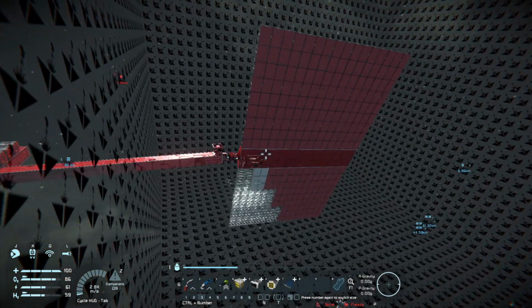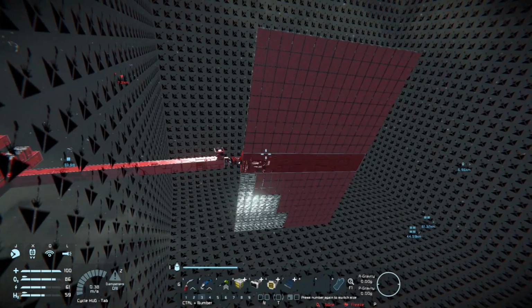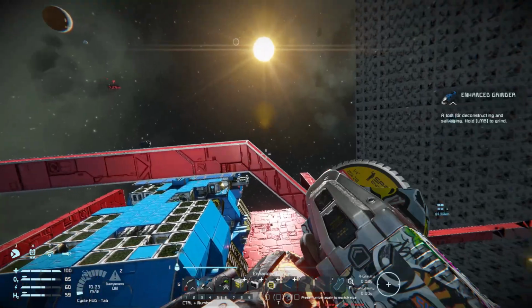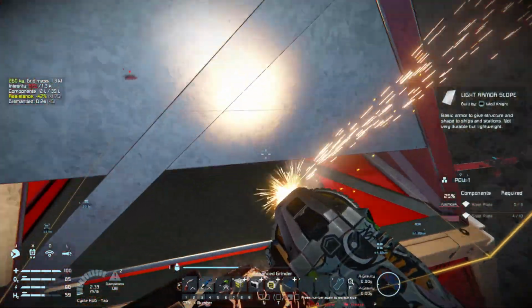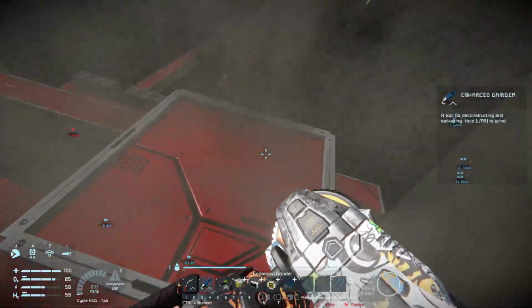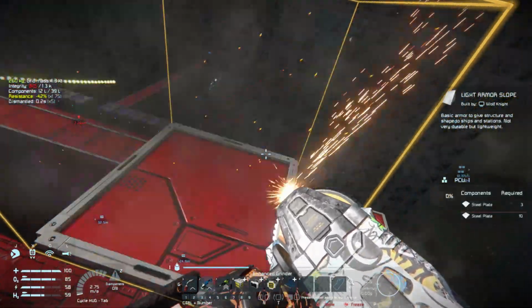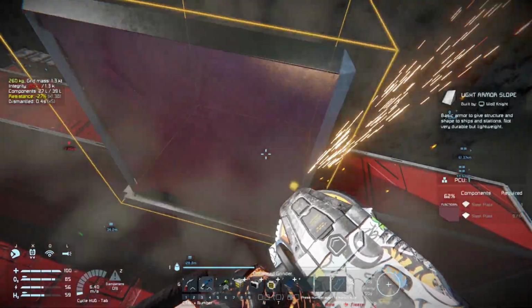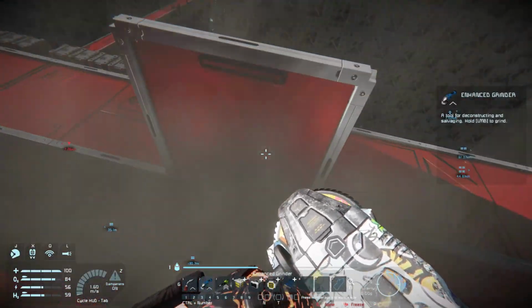Alright, there we go, ladies and gentlemen. That will be our new solar farm there. So as I was saying earlier, going to turn this back into a square hangar, I think. As much as I like the idea, it's not going to work. But we'll find a way of making it work, making it look good.